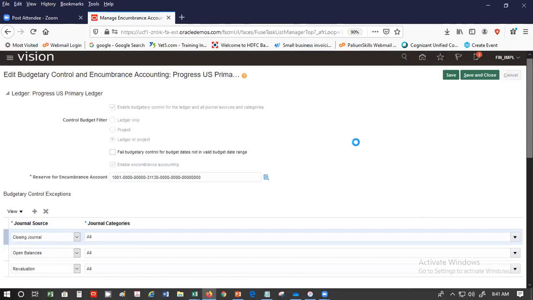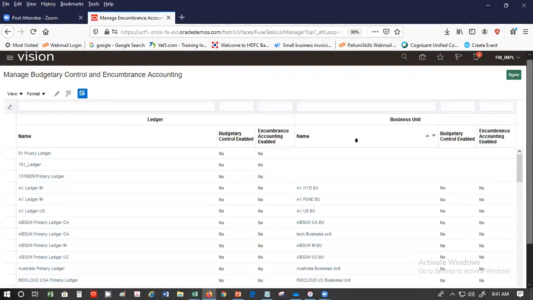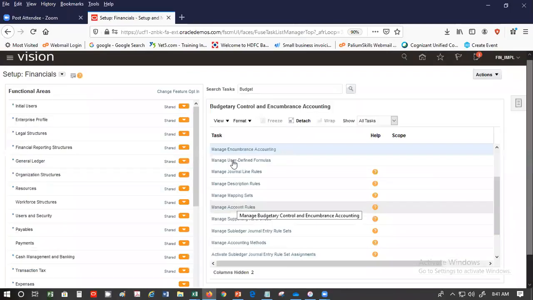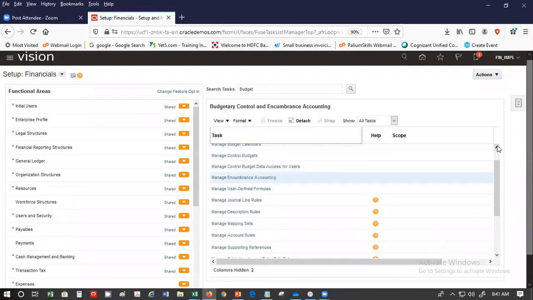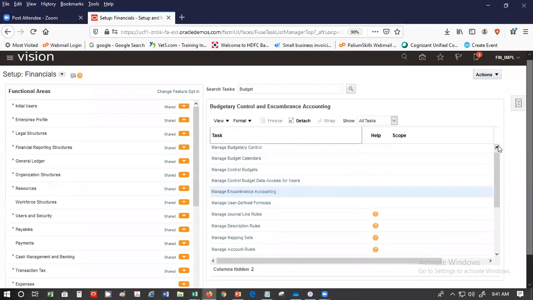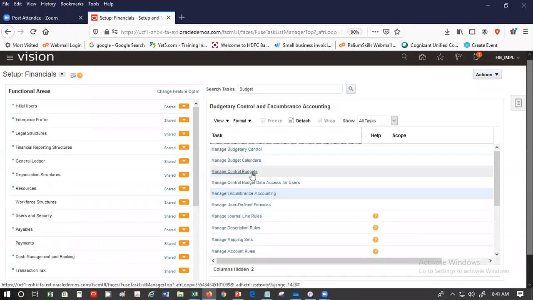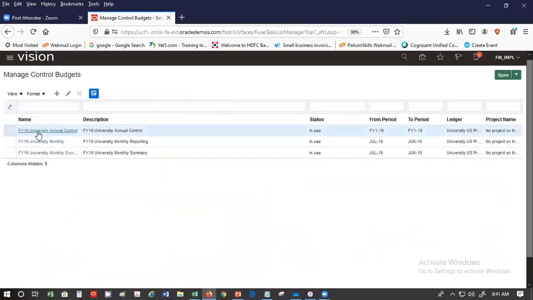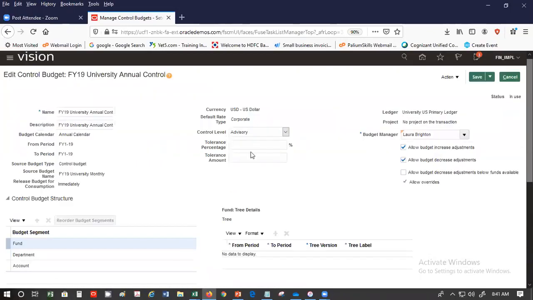So in that previous one, when we were defining that budgetary control, there are two things here. One, you can have a tolerance which allows you to exceed up to that tolerance level.